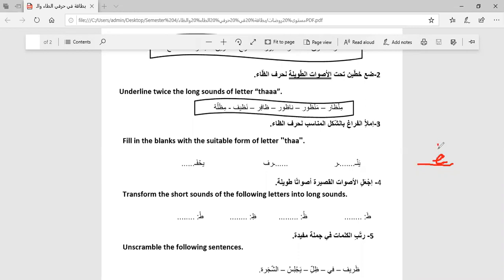Now there is a line that will lay down on the last third of the letter tha. So here, how do I draw it? I take the letter, go up like the letter kaf, draw the triangle now, go down. Of course, we are following the خط الرقعي. This is called خط الرقعي. Okay, it's like the writing of the Quran. Okay, so here this is the letter dha. Here we have the letter dha at the beginning. The letter dha at the beginning, how many hands should it have?